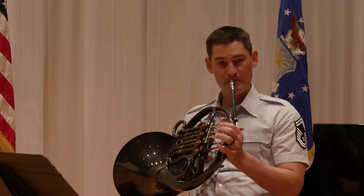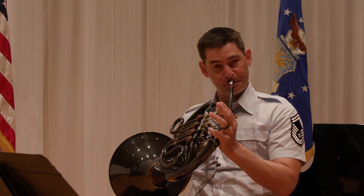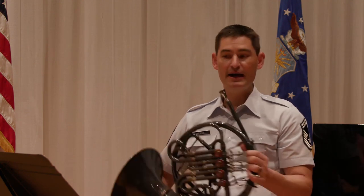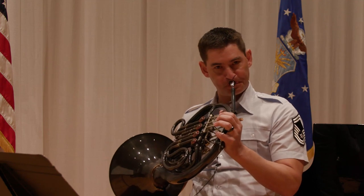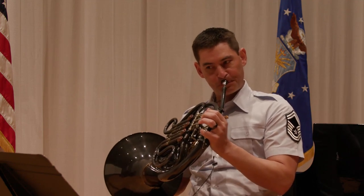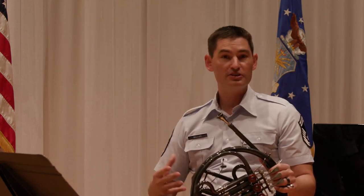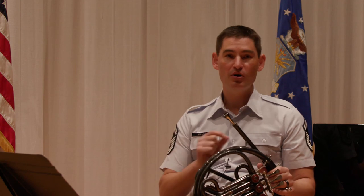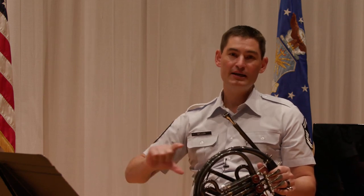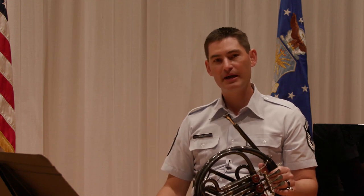For example, that's pretty loud. This is louder. You definitely want to practice those licks that loudly. It may sound ridiculous, but it's going to help you overall perform the piece, cutting through the rest of the band. And your band director will know if you're playing too loud at a certain passage.